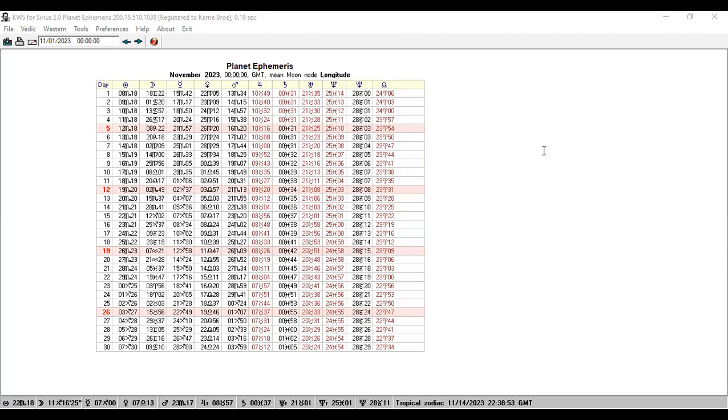And today is going to be about how you use astrology as a tool on a day-to-day basis, like a day in the life of an astrologer. How does that work? What do you do? And I'm going to show you some cool stuff. So let's just dig right in.